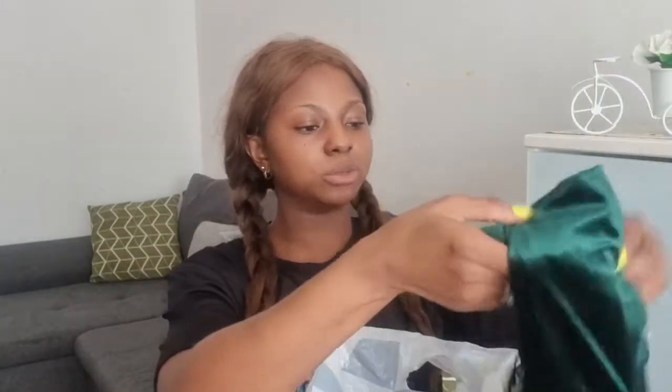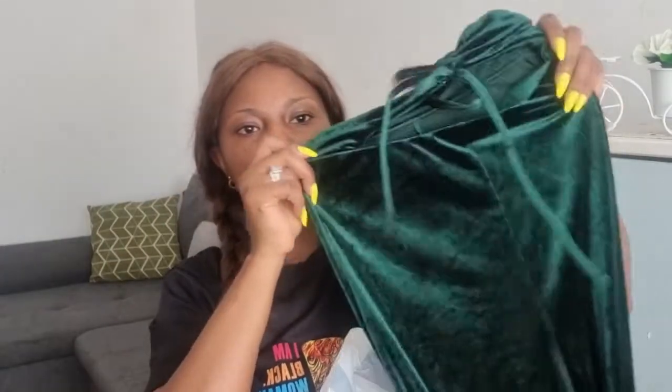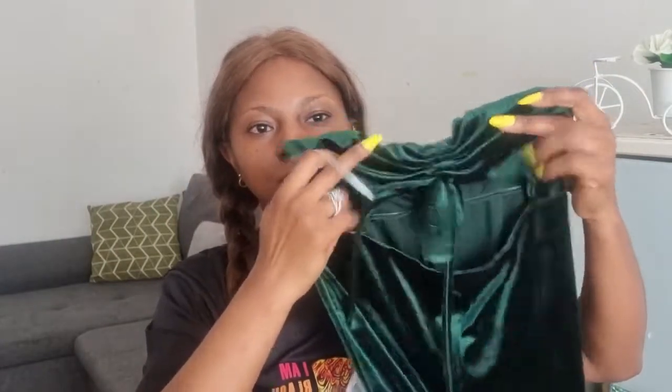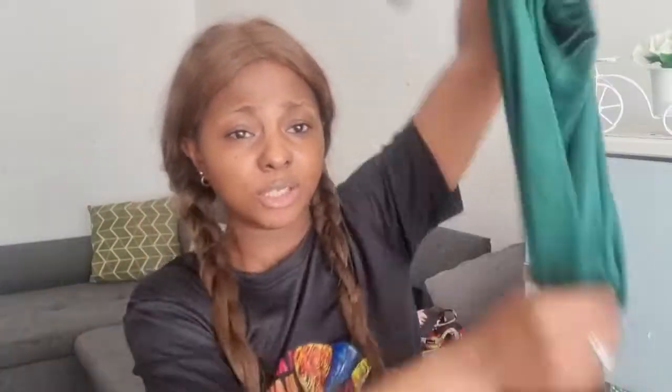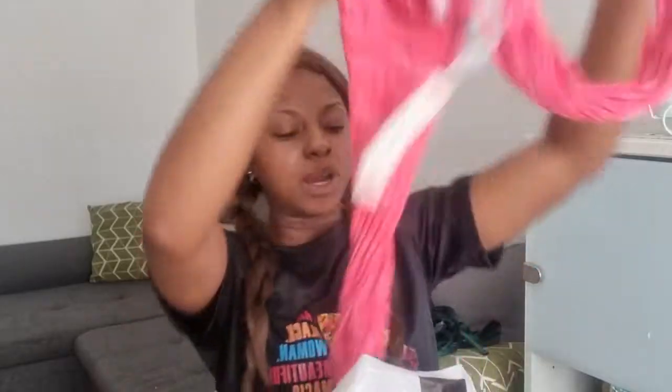This one is from New Yorker and TK Maxx. This one is a jumpsuit — it has a cut on the tummy like this, a cutout in the stomach area. It's so beautiful. I love it and it fits me perfectly. This color I don't have anything like it before. It's a sand material. And this pants is a normal flare pants from Zara — wide leg, and yeah, this is from Zara.